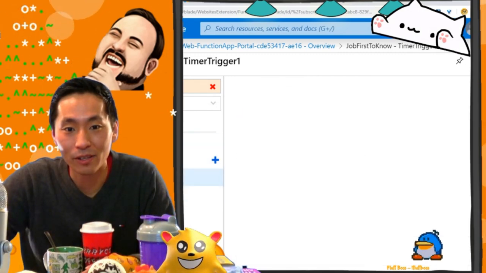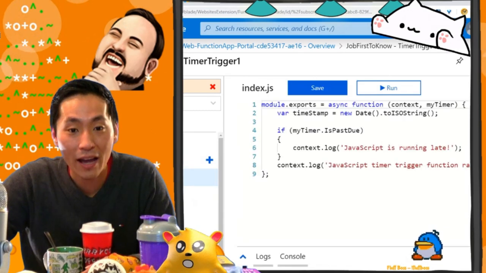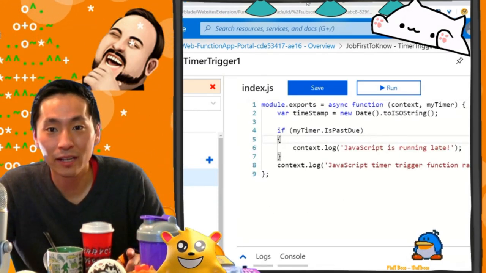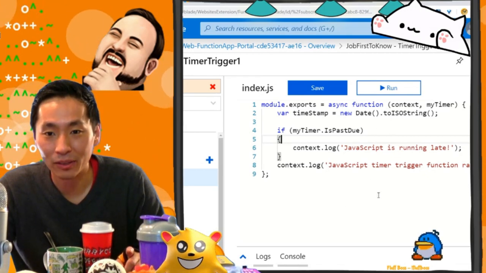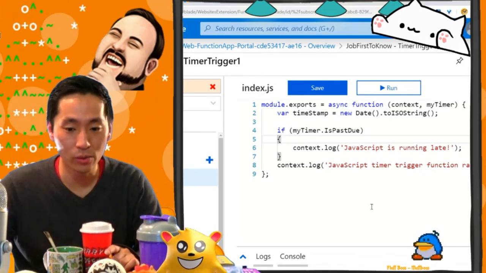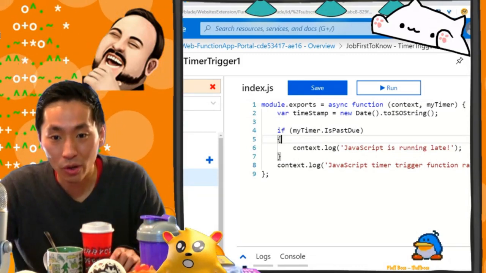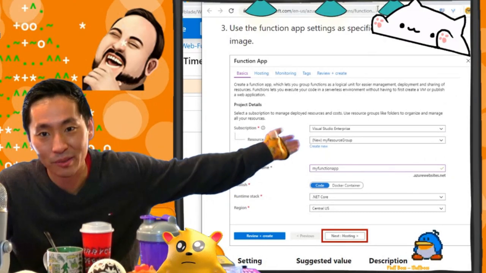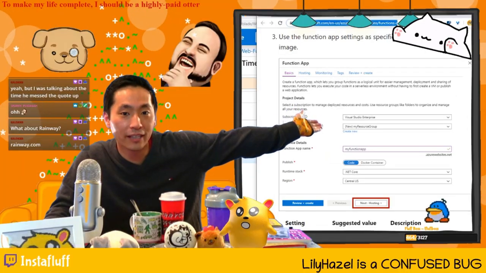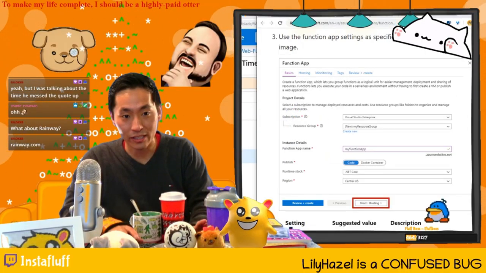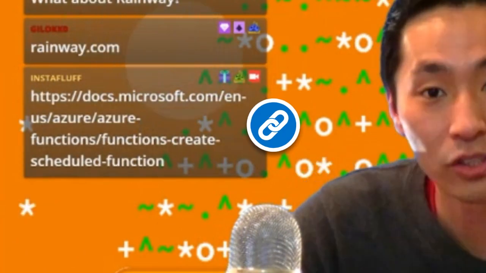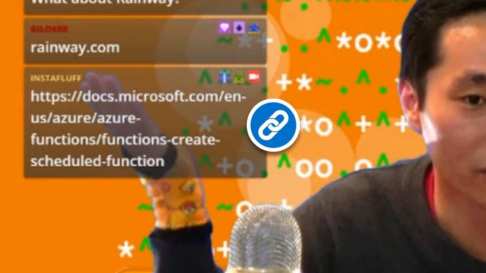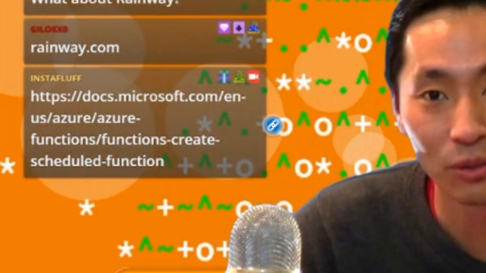Okay. Timer trigger, we're gonna go to this function. We can add more functions to this, by the way, but we just need to actually pull in the GitHub API and then look at it and log it, and then we're gonna have it go into our Discord as a webhook. So I already kind of followed this already, so now you guys already know what to do. In case you guys are interested in how to create a Microsoft Azure function like I just did, there's a link if you guys would like to try it out. It is docs.microsoft.com. You can also just search online for Azure Functions creating a scheduled function.